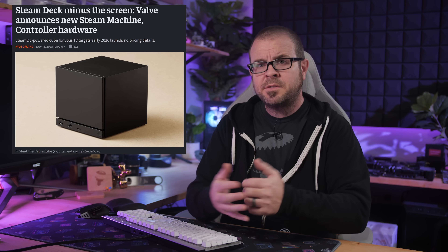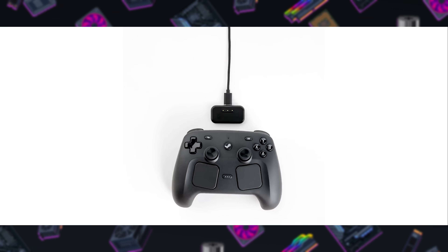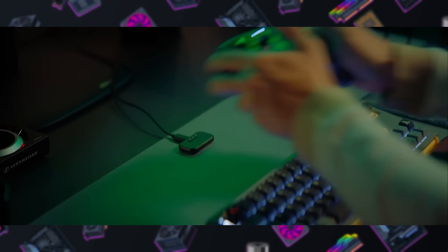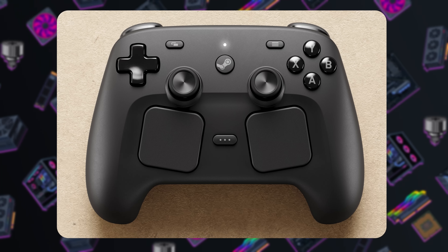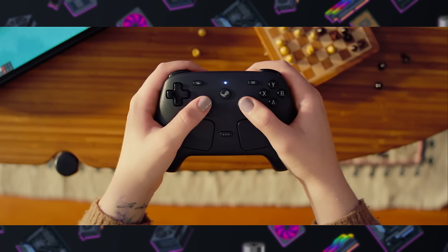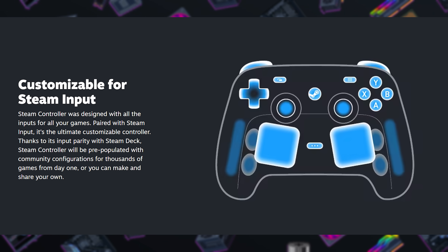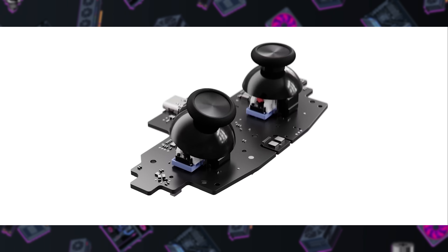The Steam Controller V2 — with light contempt noted as an OG Steam Controller owner — can be easily summed up as a Steam Deck without the screen. Cool upgrades include the Steam Controller Puck, which serves as both a 2.4GHz receiver and a magnetic mini charging dock. The most distinguishing feature is probably the dual touchpads underneath the thumbsticks, each with a haptic feedback motor, plus dual haptic motors in the grips for force feedback and four programmable grip buttons. The thumbsticks also use magnetic sensors rather than mechanical ones, which should theoretically prevent stick drift.